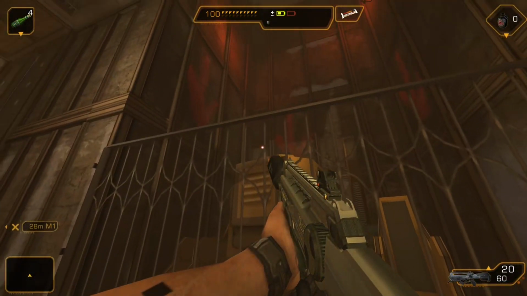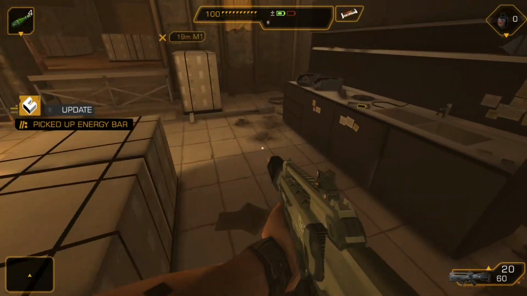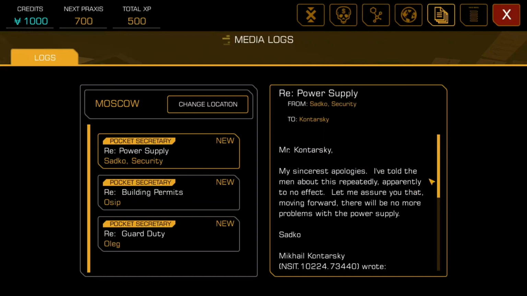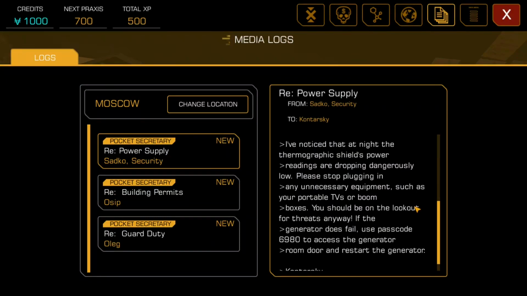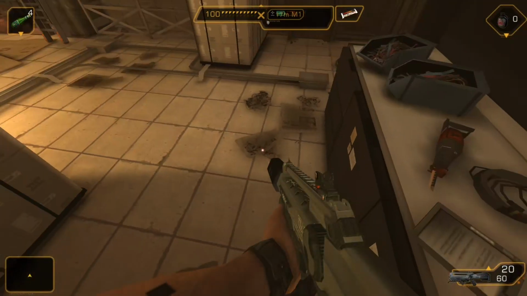Interesting. Oh, nice cargo elevator there. Energy bar, okay. And the pocket secretary. Yeah, or crypto mining rigs, right? Oh, there's our passcode, incidentally. Fantastic. Okay, I think I like it.